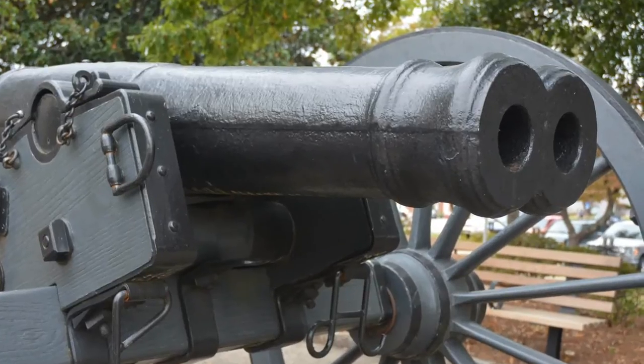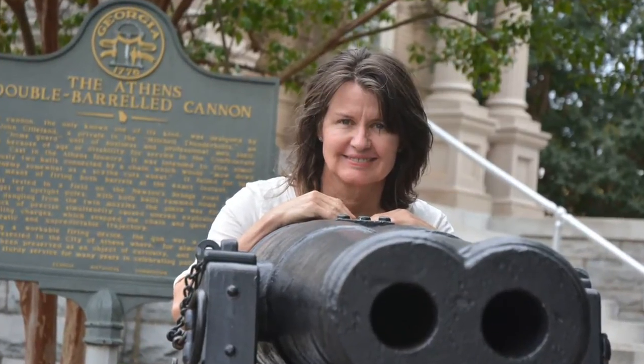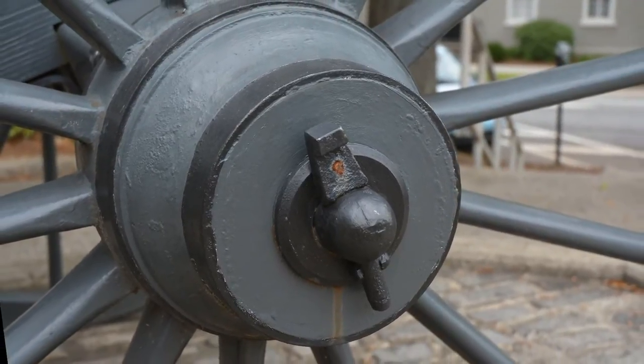If it had a better way of igniting the charges, it may have been more effective, but otherwise they just said no thanks and moved on to something different. And there's my lovely wife — here we are in downtown Athens, Georgia. Come on down, take a spin in Georgia, stop by in Athens, see the double-barrel cannon. Y'all have a great day, take care, bye!